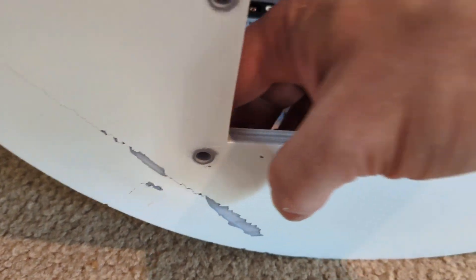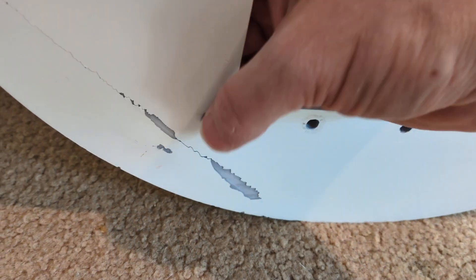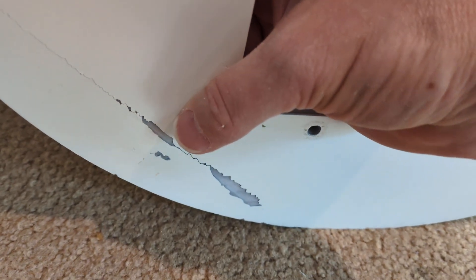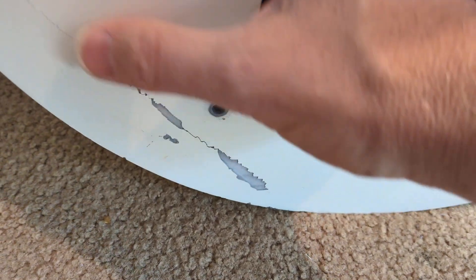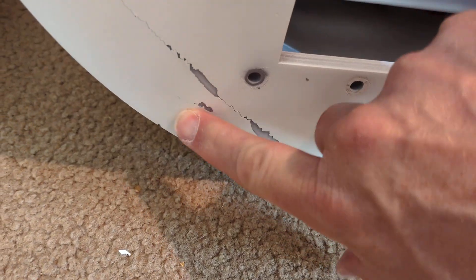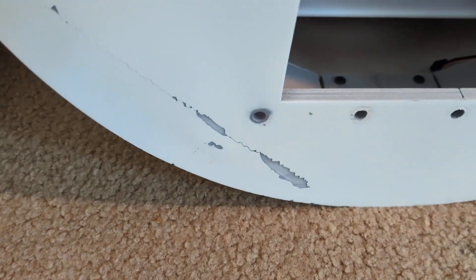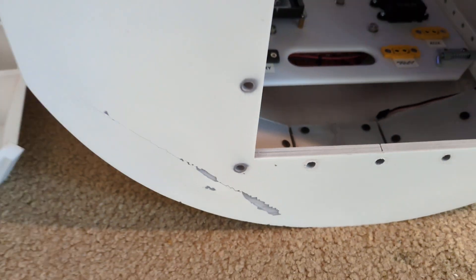I don't feel that the crack goes all the way through, but I'm getting crunching from the back as well. Now that I'm pushing on it, I'm hearing cracking from the inside all the way down to here - pushing from the inside also causes cracking. So it's not just a crack on the surface; it's through the interior of this piece.